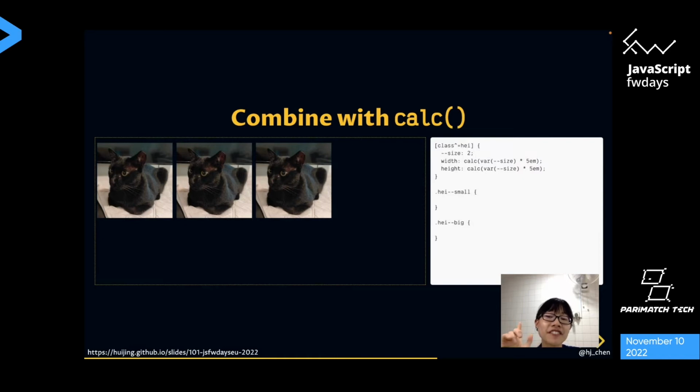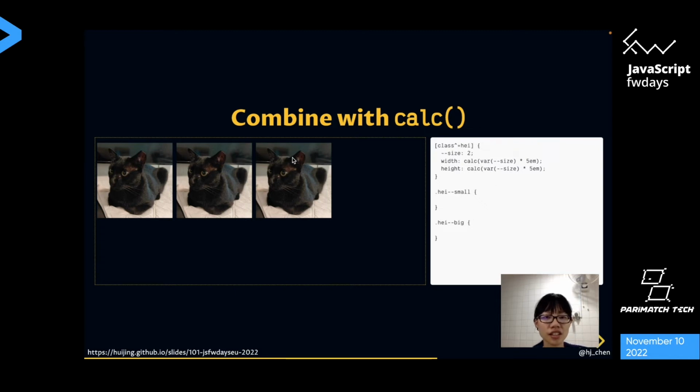And when you combine var with calc, oh, that's even better, because browsers are really, really good at doing math. That's what I always tell everyone: if you can, let the browser do the math for you. Again, it's also another way to make the code neat because you can at least reduce the number of magic numbers in your style sheets.